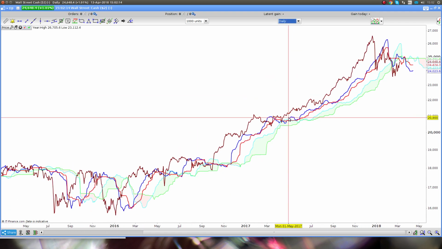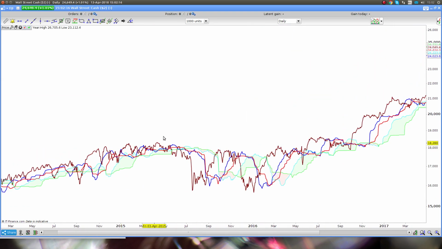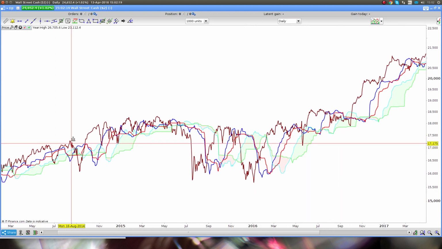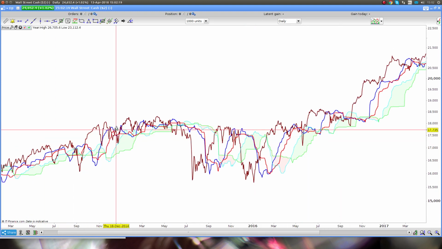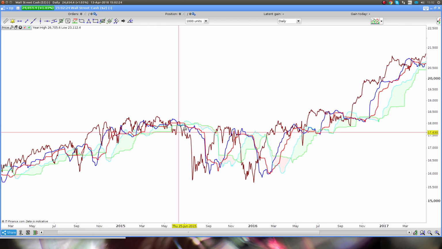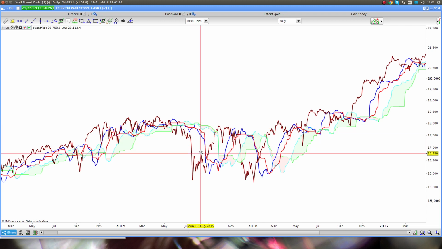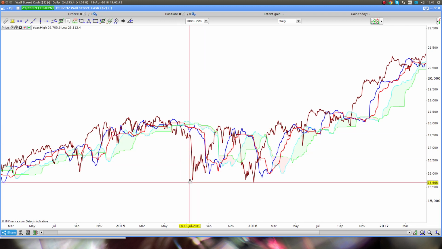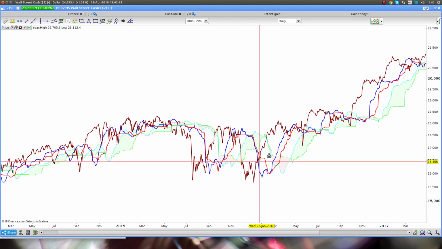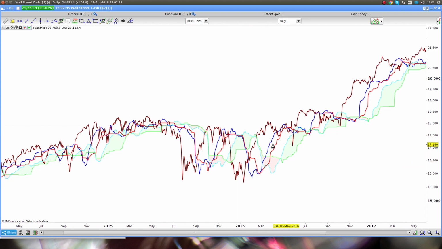So let's look at the daily, and you will see here how the brown line, Chikou span, is just going horizontal, up and down, which indicates a range. It eventually breaks through here. You can see it goes below the cloud and starts pointing down. Chikou span's down. Tenkan Sen and Kijun Sen are also pointing down, which is indicating a move to the downside. But it doesn't last long. We're going up and down, in the cloud, around the cloud, etc.